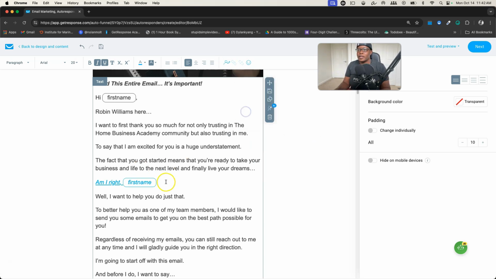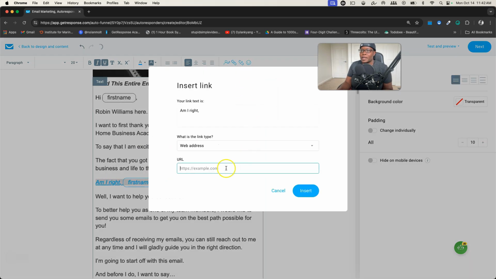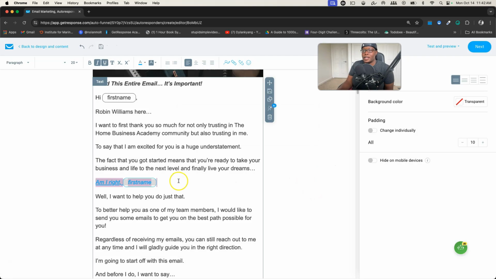But if you do that, you want to make sure you go and repeat that process with the entire text. Meaning you want to highlight the whole thing again, and then you want to click on the paperclip again. As you can see, my link is gone. So sometimes your links don't roll over to whatever edits you make to the text if it was already linked. So you'll put the link in again. That's if you go and tamper with it after the fact. And other than that, you're done.